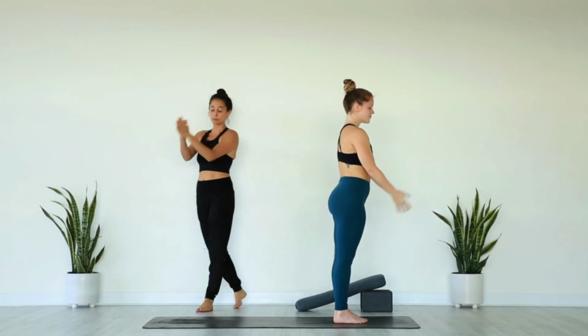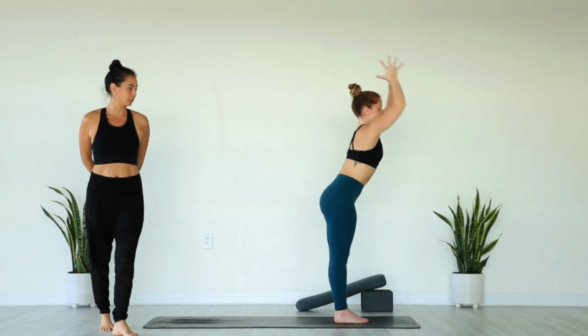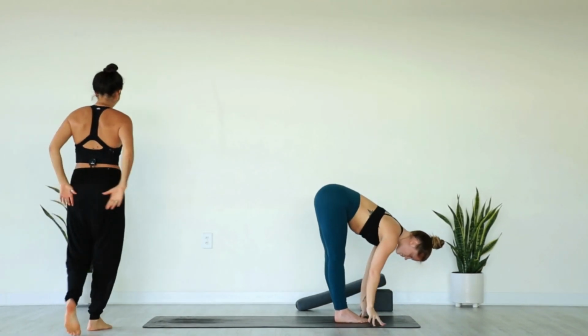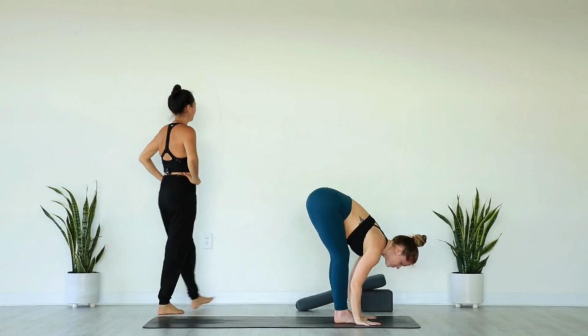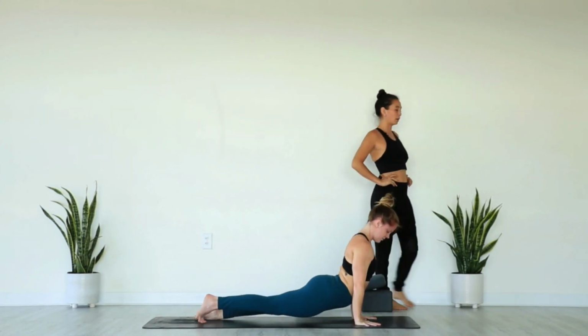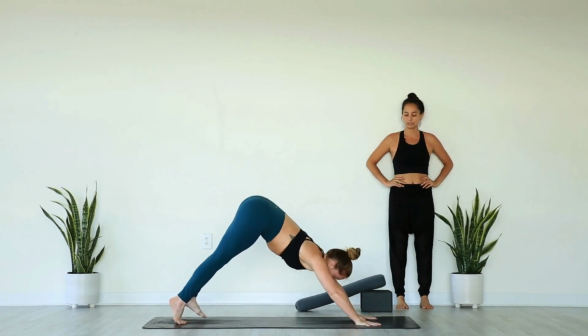Inhale, Tadasana. Arms fall before they rise. Exhale, forward fold, hinge at the hips. Inhale, glance out. Exhale, Chaturanga in your own time. Inhale, Urdhva Mukha or upward facing. And exhale, Adho Mukha, downward facing.